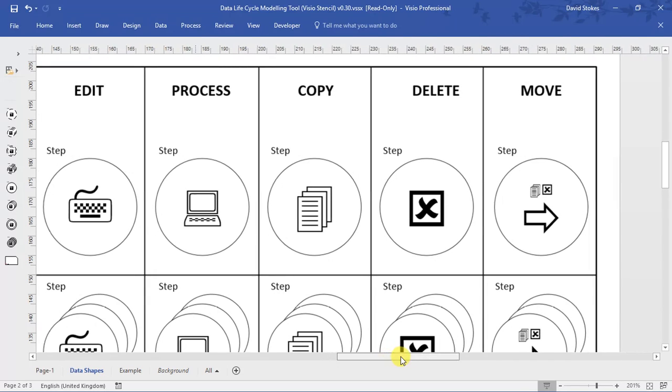We can then copy data, and in most cases, in most systems, and in most life cycles, we'll have multiple copies of the same item of data, possibly at different locations within the same system, used for different purposes. Very often data will be copied or moved from one system to another system, and different copies of that data may have different risk associated with it.